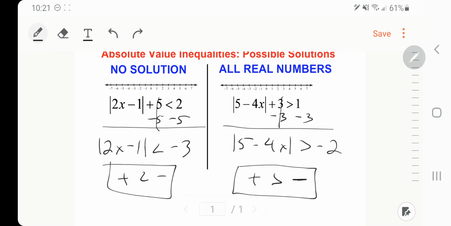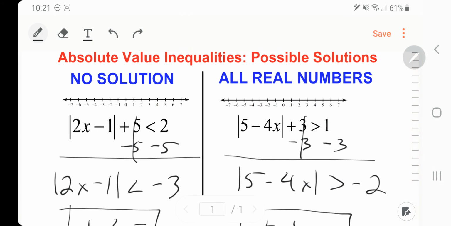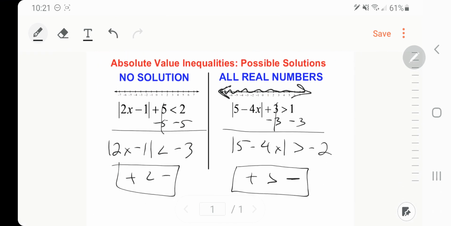With this one, we know that every single positive value is greater than our negative value. So no matter what positive number I have, because an absolute value is always positive, that means that no matter what number I put in for x, whether it be positive or negative, it's going to end up being positive, and that means every single number that I plug in for x will give me a positive number, which will be greater than our negative number on the right side. So because what we have here is always going to be true, this one will be all real numbers, meaning I'll be shading the entire number line in both directions to show that it has all real numbers.